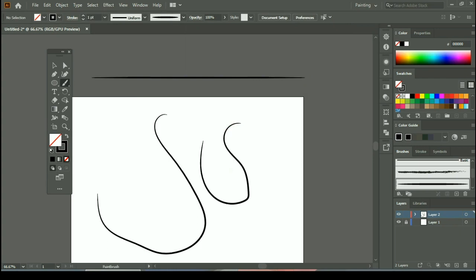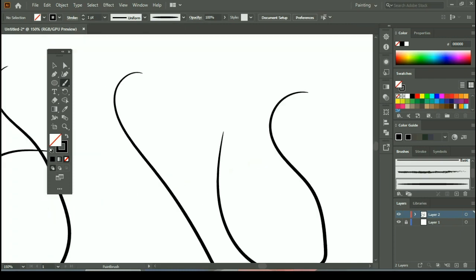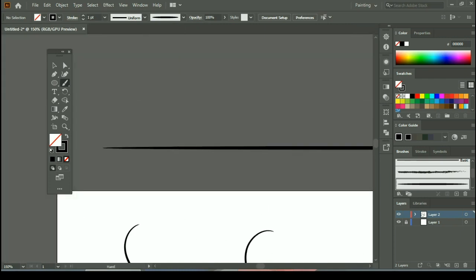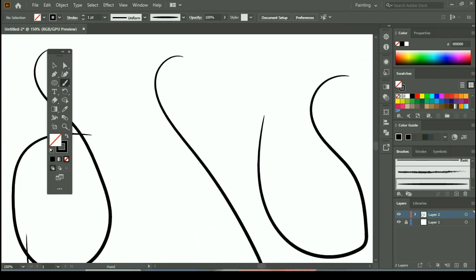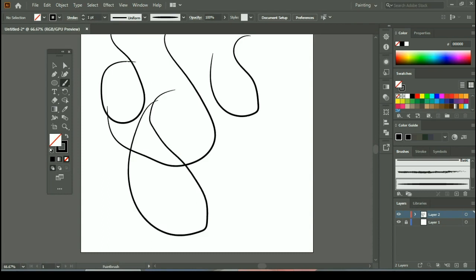So that's how you can get your pressure brush, and that was how I do mine. So just make sure the beginning and the ending points are pointed. Well, that sounds funny to me, but I hope it's correct. They're pointed, so you can get that pressure look brush. That's how you have it, guys.